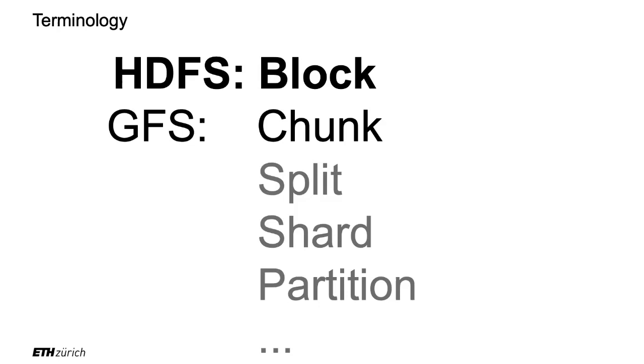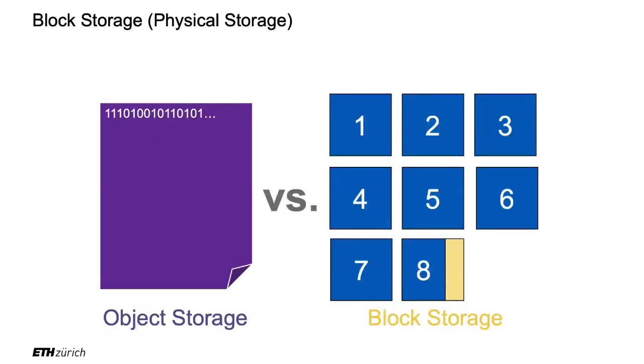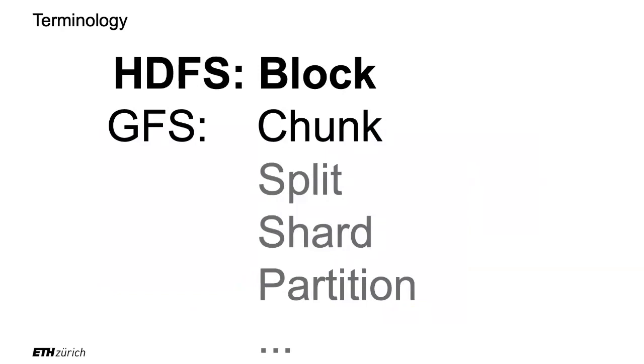And of course, the people don't use the same word. So in GFS, they call these things chunks, not blocks. But in HDFS, they call them blocks. It doesn't really matter what you call them. What's important is that you understand what's going on. And what's important is that you have the flexibility, if you change the technology, that the word might change, but they still mean the same thing. Okay, so we will see that split is the MapReduce way of calling them. Shard is what we use when we have a directory with plenty of files to store a single data set. Then we call them shards.